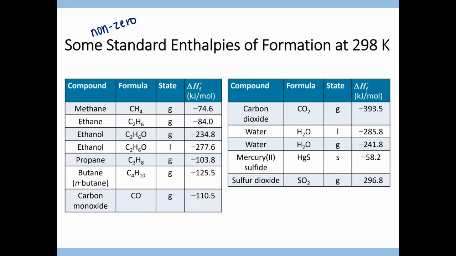For example, let's just look at sulfur dioxide. We took sulfur in its standard state, oxygen in its standard state, combined them to form sulfur dioxide, then 296.8 kilojoules of energy are released for every 1 mole of sulfur dioxide produced. That's what that value means. These are known values that, again, would be provided to you. Someone did these reactions. We don't need to do them again because the values are not going to change. We have the same element, same temperature and pressure. So these values can then be used to calculate the change in enthalpy of a more complicated reaction.